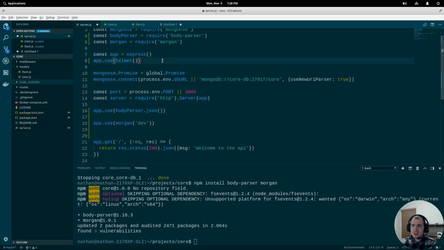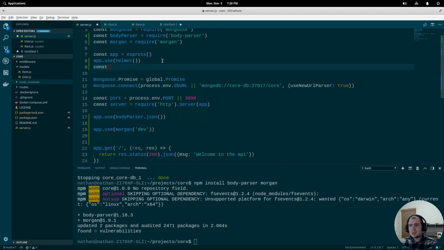Now we need to initialize our router, so we're going to call const router equals express.router and call that function, and then we need to reference it just like we do all the other plugins we're using, app.use router.